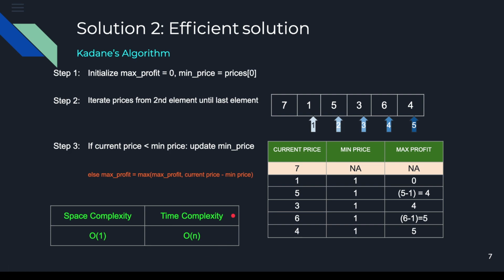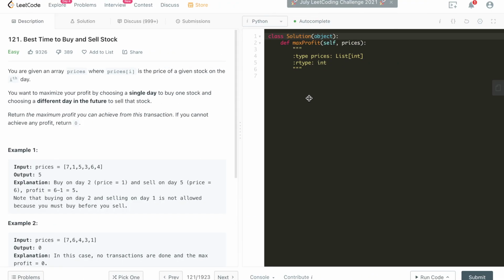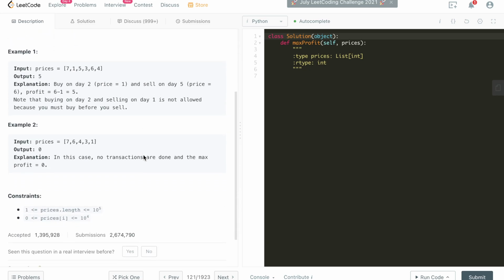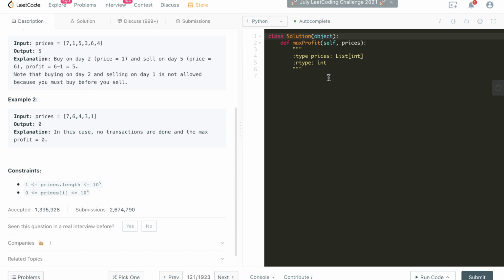Now let's try to implement these solutions in Leetcode. And here, as you can see, this is the problem statement that we have, and these are the examples that I have covered, and these are the constraints. If we try to implement the solution, first we'll create the length of the prices variable, which will be the length of prices, and then we'll set max profit equals to 0, which is another variable.